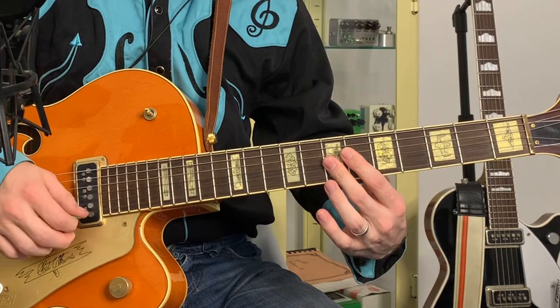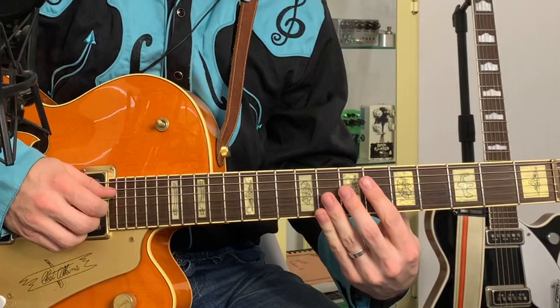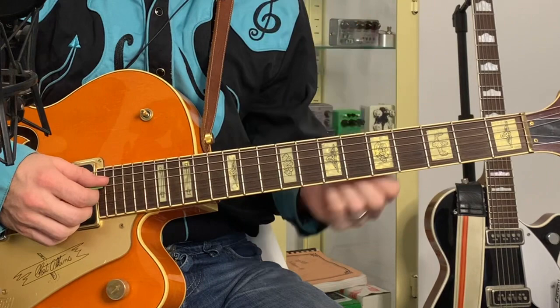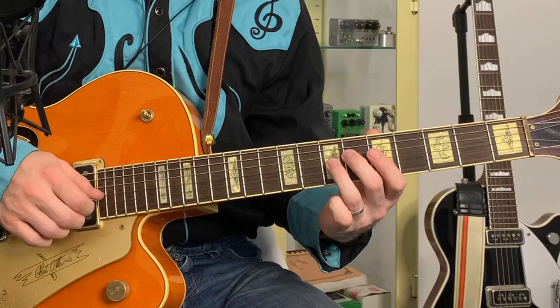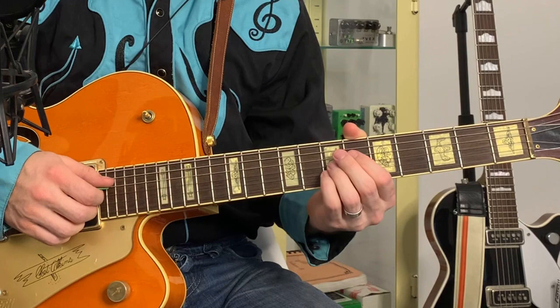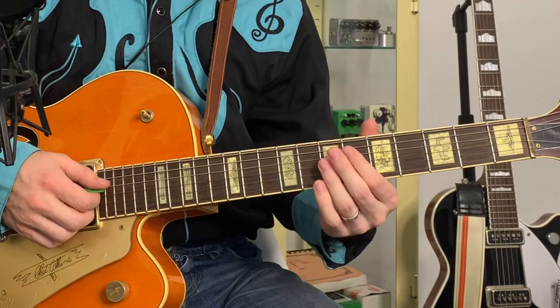For bar 28, we're holding the 6. We're holding 7, 7, 7 flat. This is an E9 chord, okay? An E9 chord is an E dominant 7 chord. We could also just call it an E7 chord, but we've also got the, so here's the third of E, G sharp. Here's the D, which is a flat 7, okay? When we have a flat 7, we don't have to say it's an E flat 7, we just call it an E7, okay? Don't ask me why, it's just the way it is. And then we have the F sharp here, which is the 9th degree. So we've added the 9th degree to the 7 chord, we end up just calling it an E9, okay?